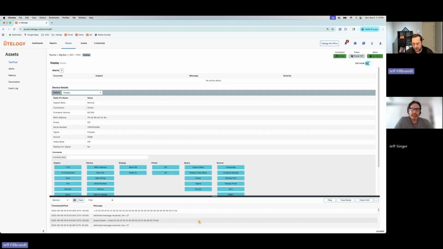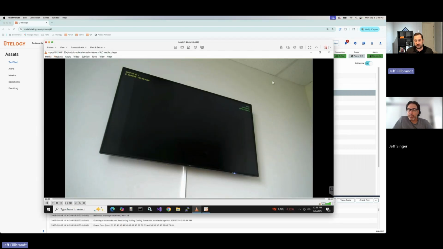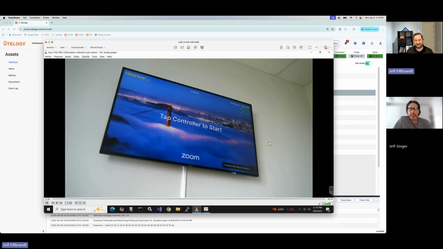Volume levels being too low, or something being muted or unmuted when it should be the opposite. Those are generally the four most common scenarios that we run into. First things first, let's go ahead and turn the display on here. So I've gone ahead and issued the power on command. You can actually see that's happened down in the bottom here. And if I go over here fast enough, which I did luckily, we can see that the display powered on.